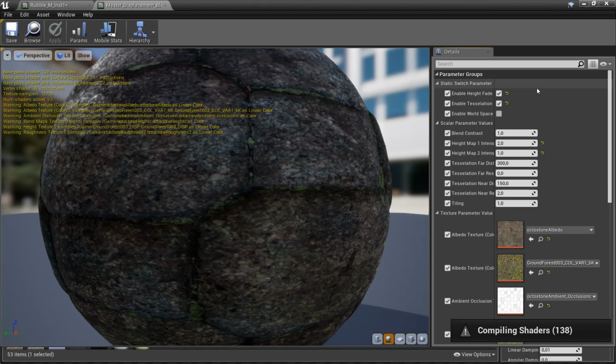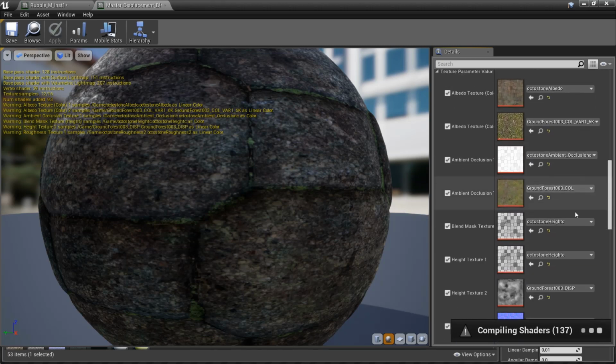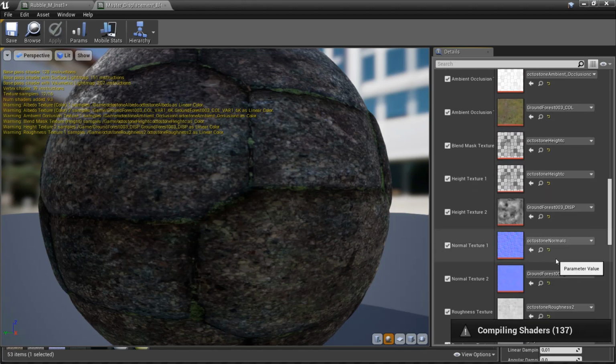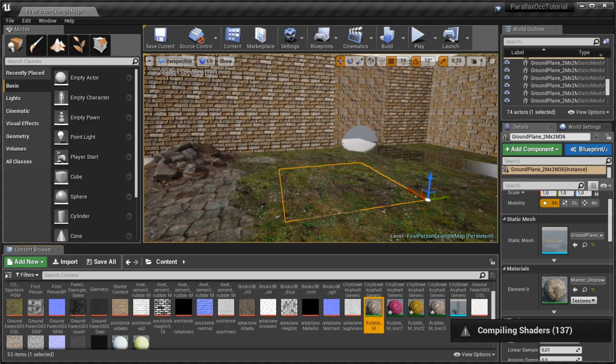The only thing to keep in mind is that if you change the parent material, it will obviously have to recompile the shaders for all its children. So it's important to make sure that you limit the children of your parent, just so that if you change one thing inside your parent material, it doesn't have to recompile thousands and thousands of shaders. So these are just a few of the options that I included inside this material. You can also right click on a texture sample and convert it into a parameter so that your textures can be changed quite easily.